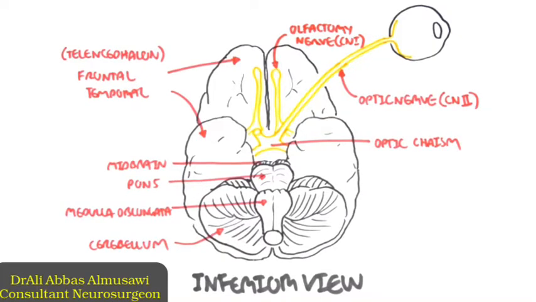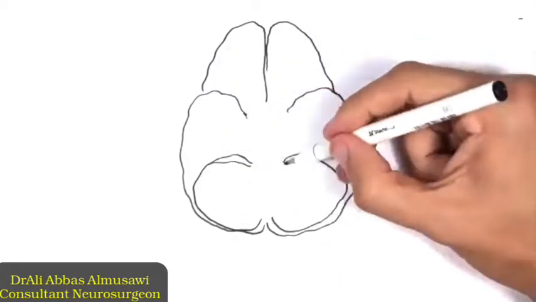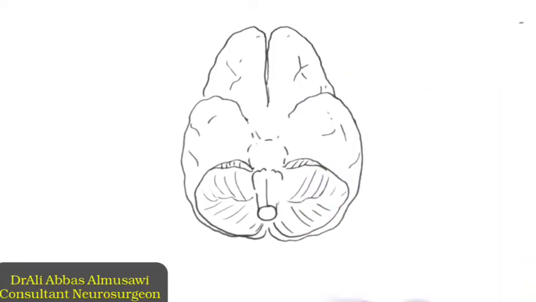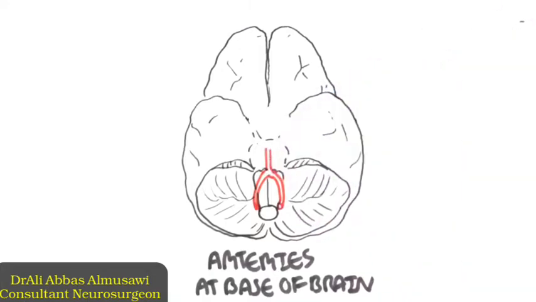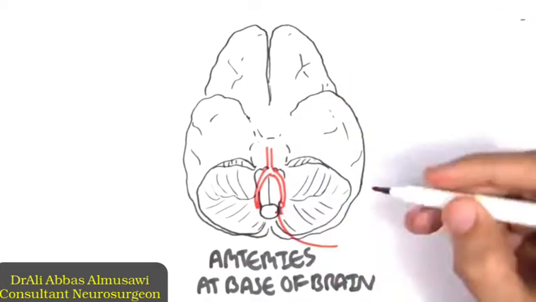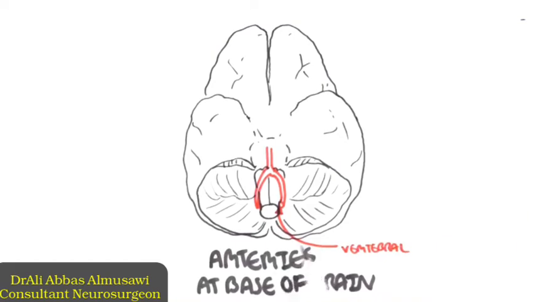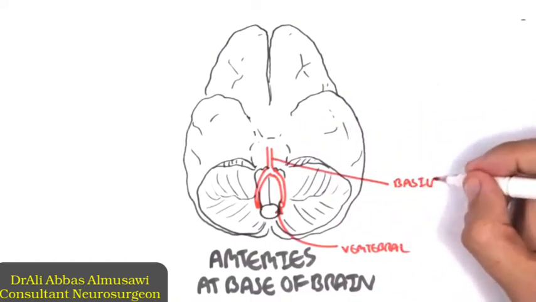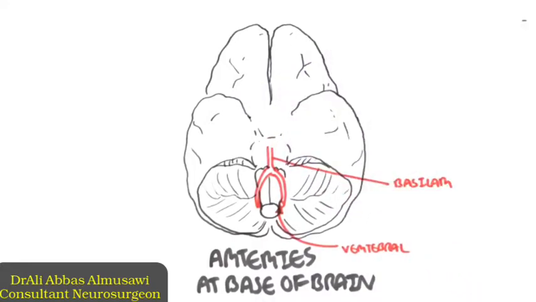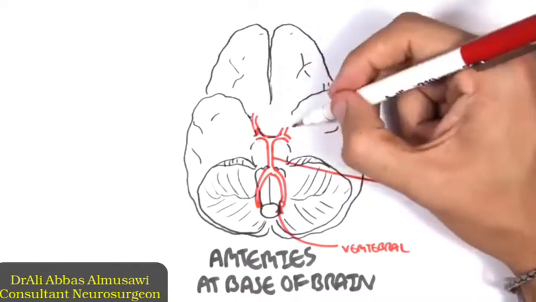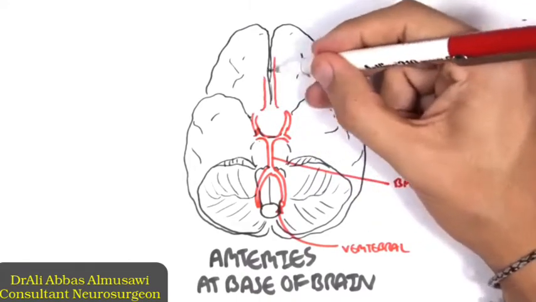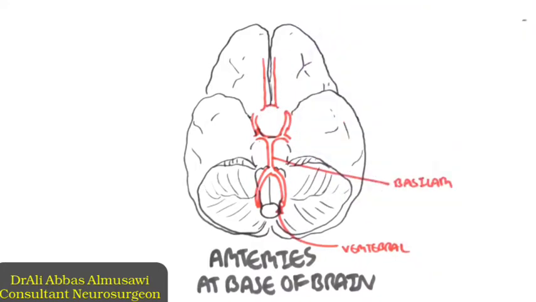Okay, let us look at the same view of the brain again, but this time look at the arterial supply of the brain. So crawling up the brainstem, you have the vertebral arteries. Two of them which come from the subclavian artery. These vertebral arteries join to form the basilar artery, and the basilar artery continues to crawl up the brainstem, up the pons and midbrain before basically bifurcating. And this bifurcation will form a circle around this region. This circle is known as the circle of Willis.